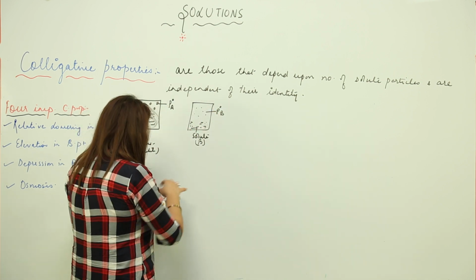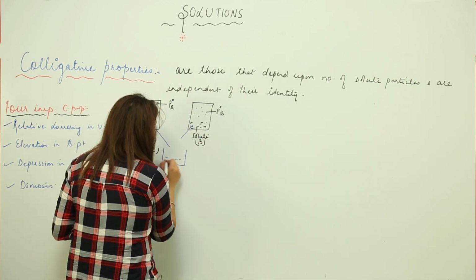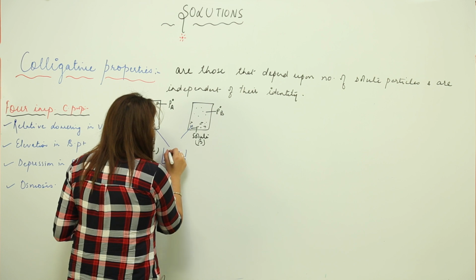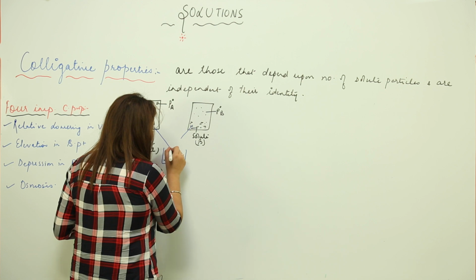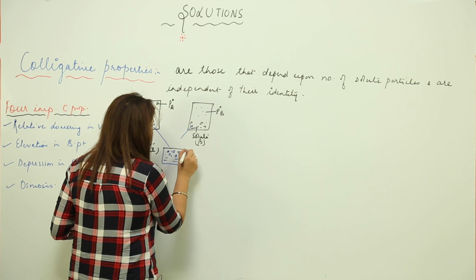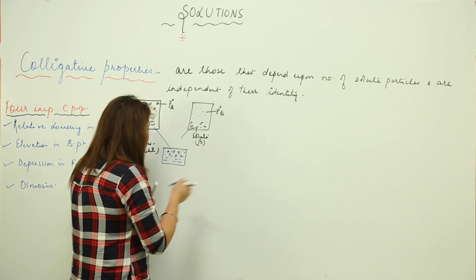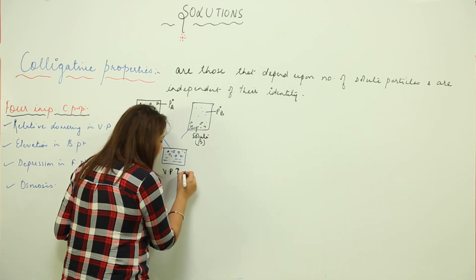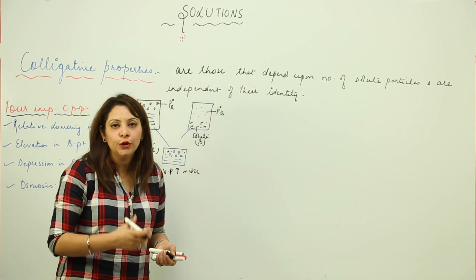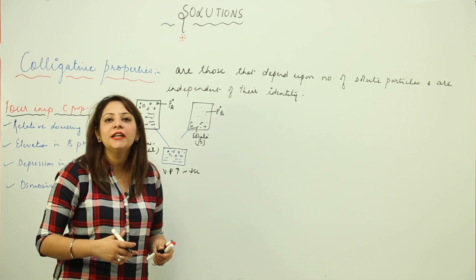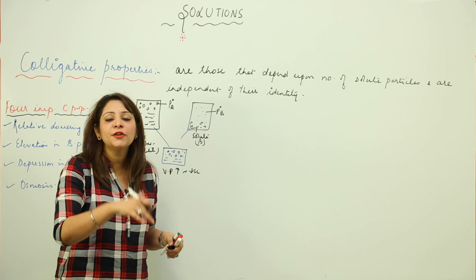Now when I mix them in a beaker, that means I am going to make a solution. There we will see that there might exist the vapor of the solvent or the solute, or the number of vapors which exist above the surface of the liquid may vary. So accordingly the vapor pressure may increase or decrease depending upon the nature of the solute and the solvent, or depending upon their tendency to escape. So vapor pressure may increase, vapor pressure may decrease.